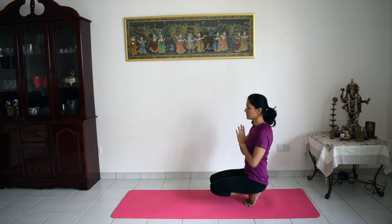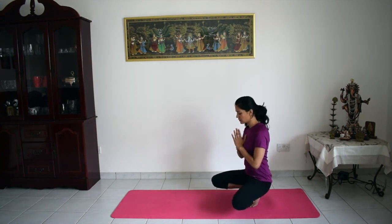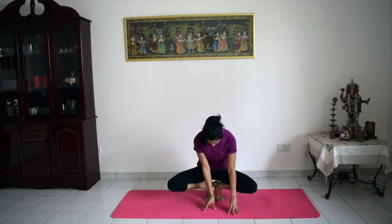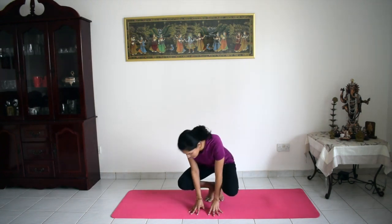Strong toe stand. Heat yoga for the toes. And if this seems easy peasy, slowly bring your knees wide. So you're still on a toe stand, still resting your entire body on your heels, but you're widening your knees. Make sure your heart is not collapsed. Really opening your heart, opening your chest. Breathe, welcome the shake. One more breath. And slowly release.